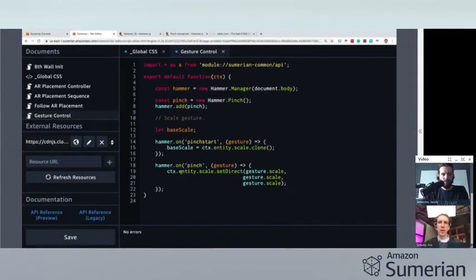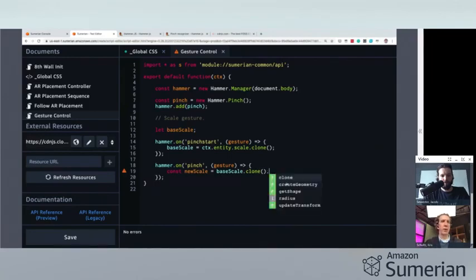Now we just need to update our other event handler, our regular pinch event handler. So we're going to calculate what the new scale should be by taking the base scale. And I'm going to clone that value again because we don't want to accidentally change the base scale value in this line of code.